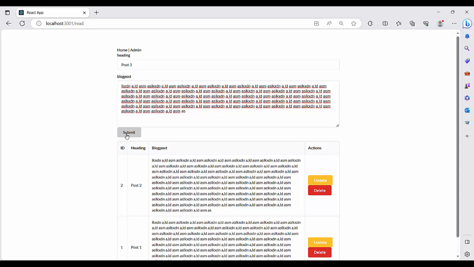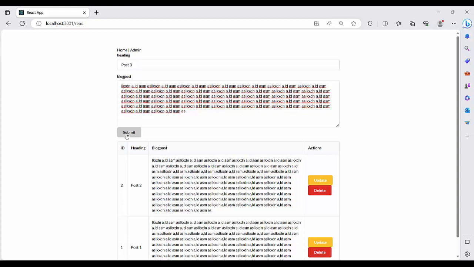And what we do with that response data, we must, in an immutable way, push that new post to our existing posts. Our existing posts were 2 posts.